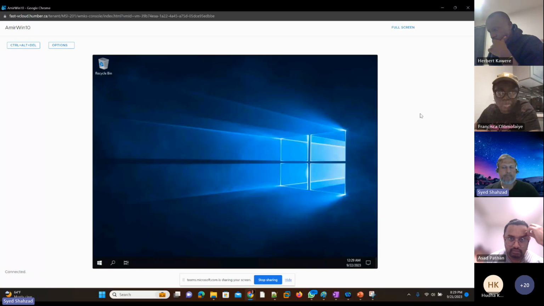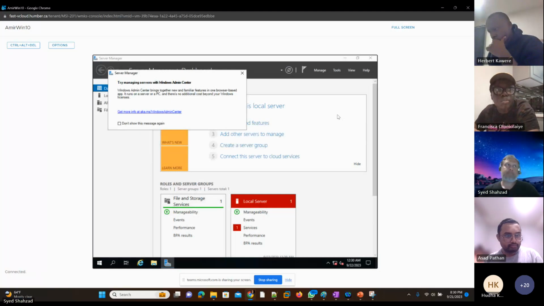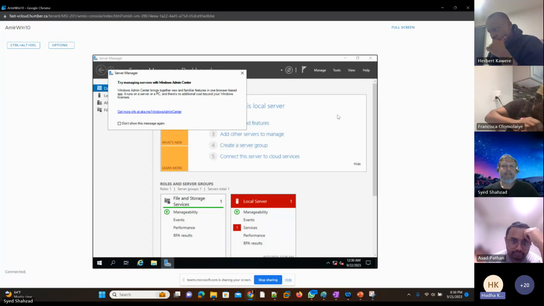As soon as you put the mouse and it's hidden, you just click on it to grab that screen where the mouse is not shown. Once you click, start typing and it will type. Oh yeah, it's working. Thank you.